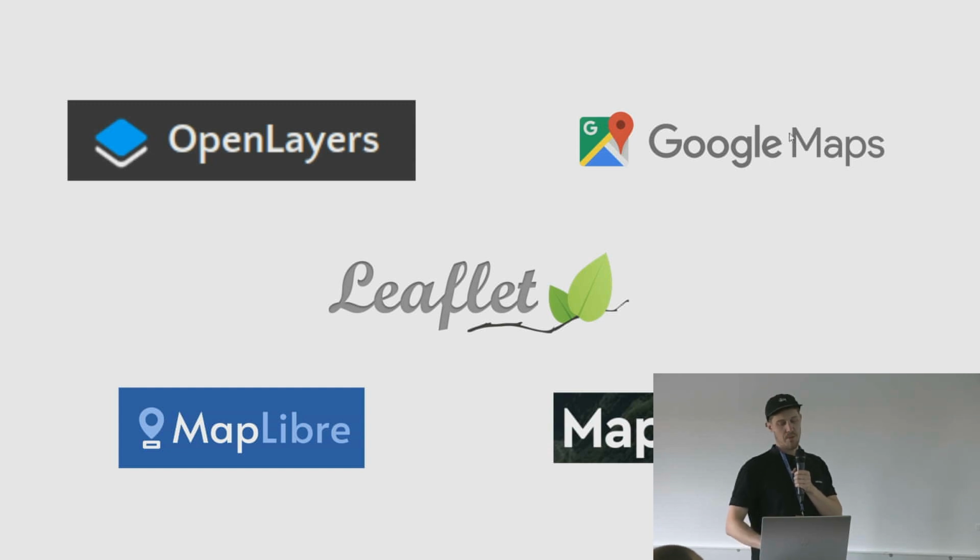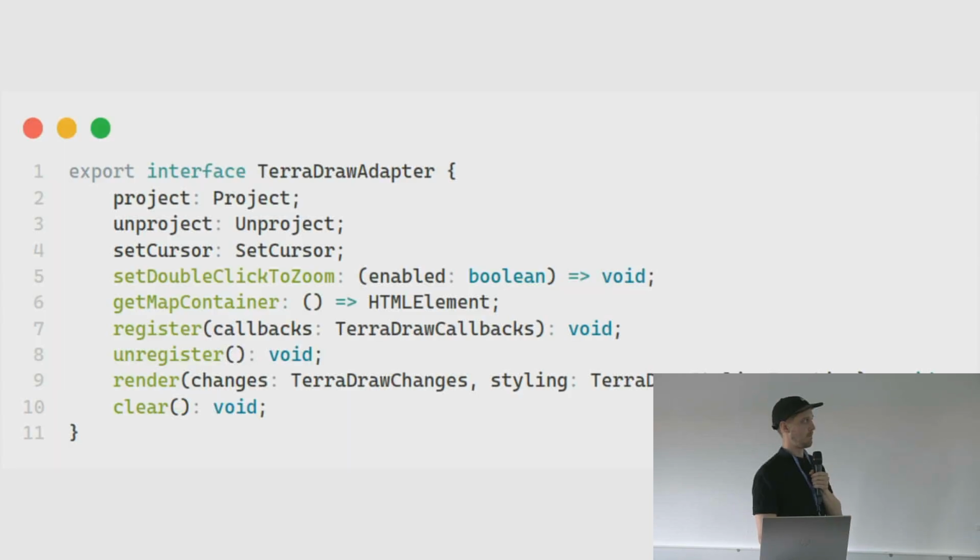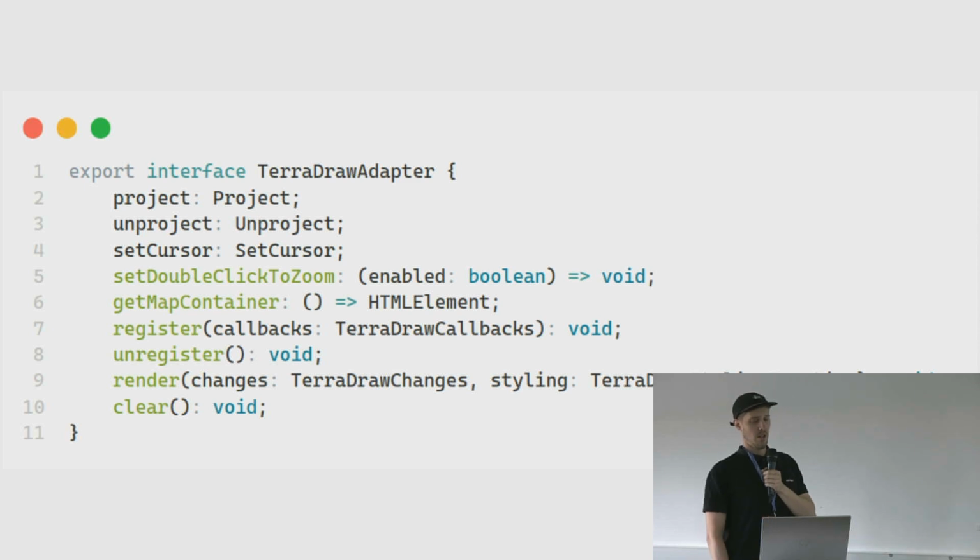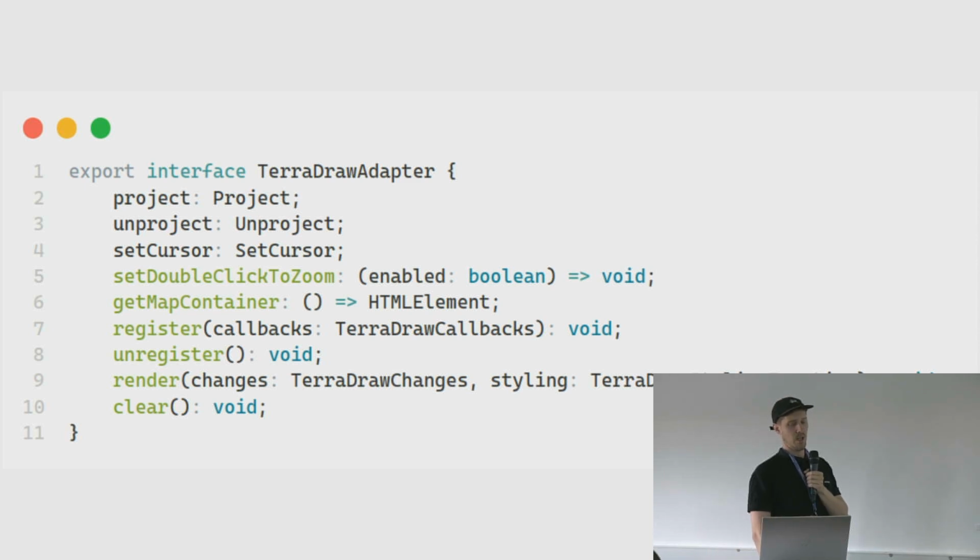Yeah. So potentially there's opportunities to support others. These are just the core ones that sprang to mind that I ended up writing, but there's no reason why you couldn't add in a different provider. So these are the things that you need to fulfill to be able to have an adapter for a drawing library. So project, and I always get confused about which way around it is. So project is where you go from a geographic coordinate to a screen space coordinate, and then unproject is basically the inverse of that.